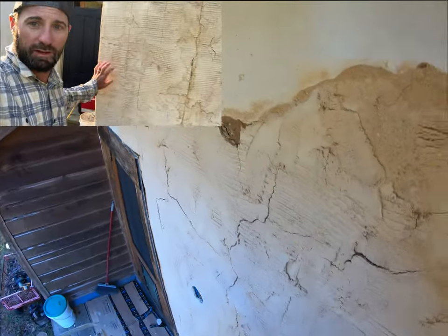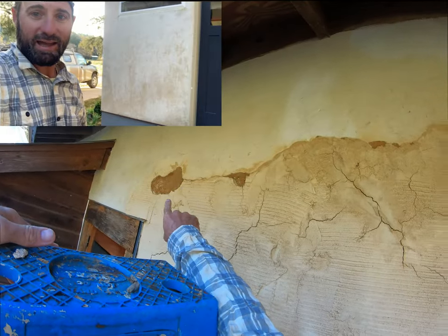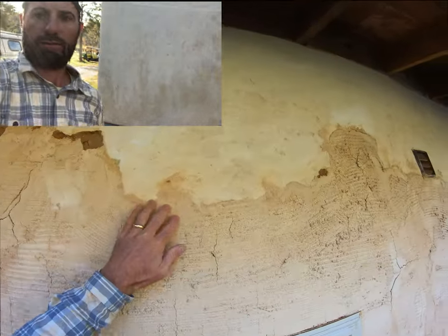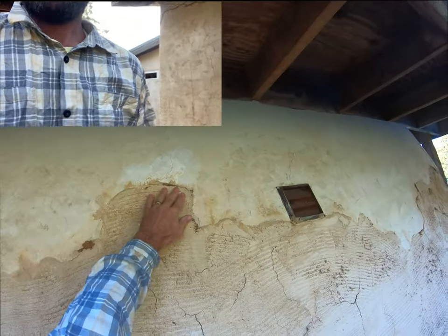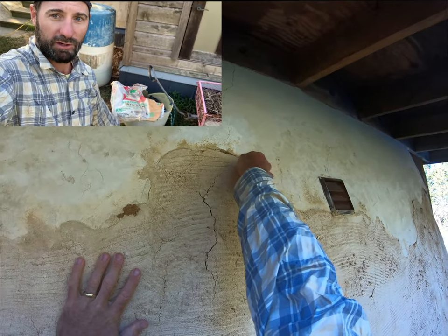As you can see, I've used this product all over my house. This stuff is hard. Notice some of these spots where we're joining are not super bonded, so I'm kind of chipping them off. It's for building and for plastering. Some of this stuff is really good, though. There we go. It is about $20 for a 50-pound bag, so it's fairly cheap.